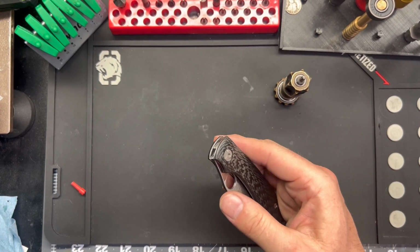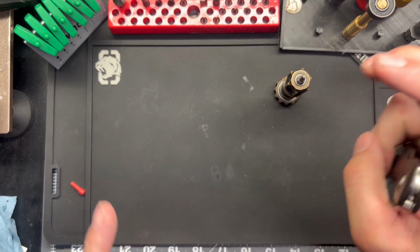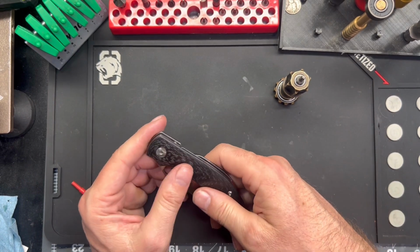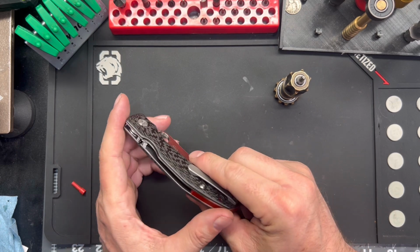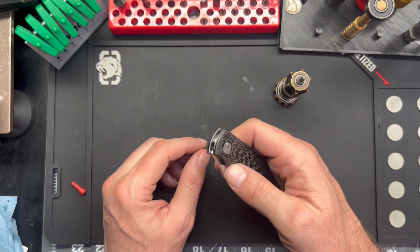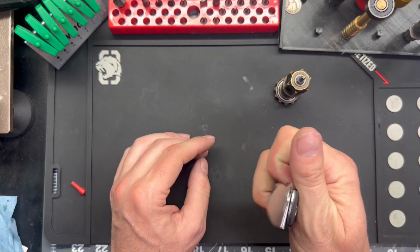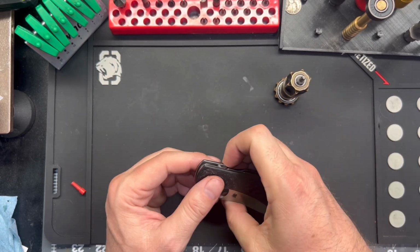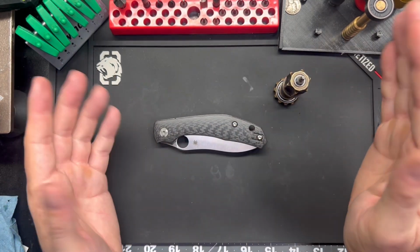If you really appreciate that real smooth, snappy action, not the hydraulic action like you'd see on a Chris Reeve or a lot of the Zero Tolerances, or the Spartan that I showed off last video, it feels like it's on bearings, but as you saw, this is a washer knife, right? It just has that feel to it. It's perfection, right?